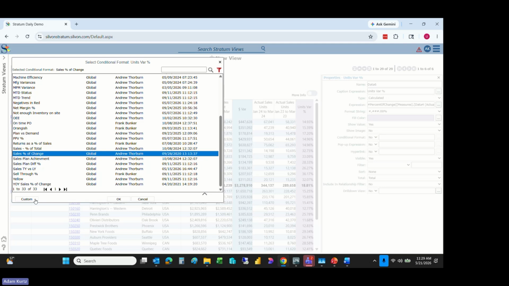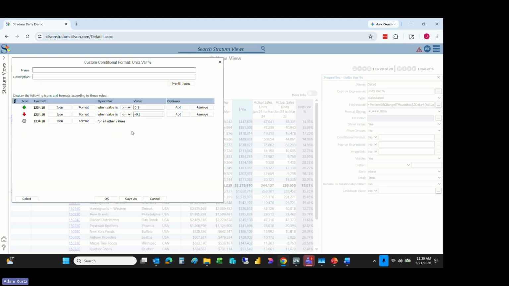And if I go into custom, I can see what the rules are of that. And as you can see, it's basically some sort of 10%. A decimal for 10% there is representing anything greater than or equal to 10% is going to be green in nature or up. As you can see, the icon over here.